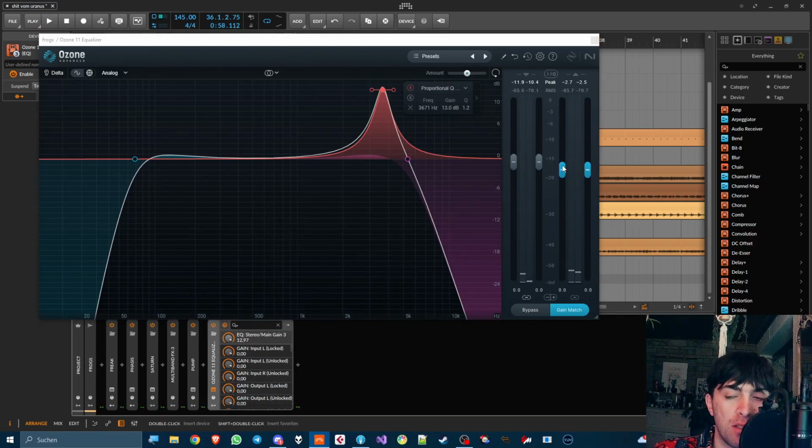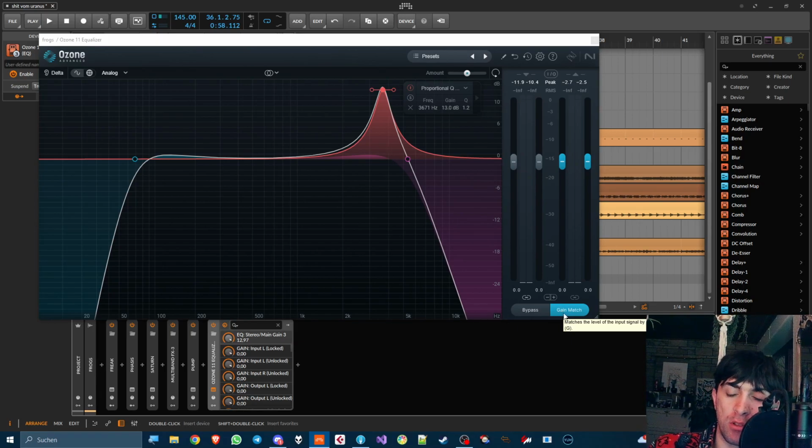Okay, so the gain match, you can see the slider moving up and down a little bit. So apparently this is not gain matching based on the values of the filter, just like in Pro-Q, but it is actually measuring something on the input signal and the output signal. I guess it is measuring the loudness over time, and it jumps back to 0 when you don't disable this. So it kind of keeps on matching the gain when you're not playing back. I mean, that's not what I would expect it to do, but I guess I should have just clicked on this thing and then it would be cool.